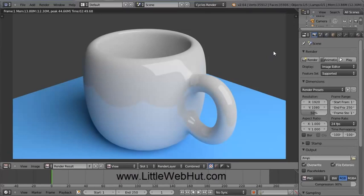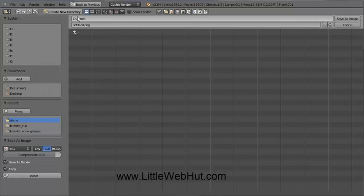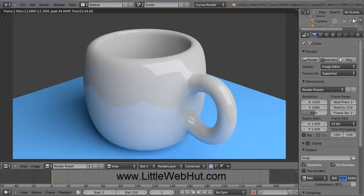Now to save our image, make sure your cursor is over the image and press F3. And here you can choose a directory and then name your file. And I'm just going to call this cup.png. And then come over here and press the Save as Image button. And that saved my image as a PNG file.